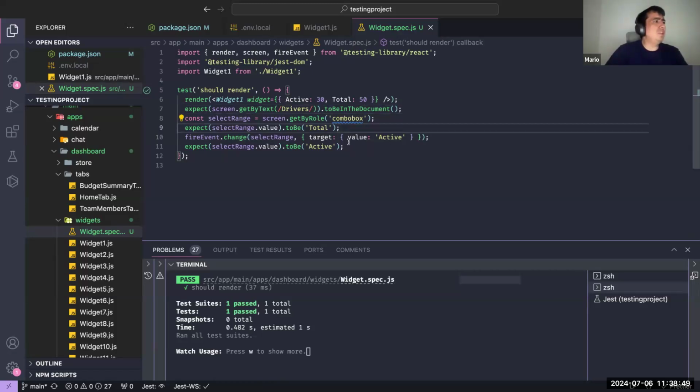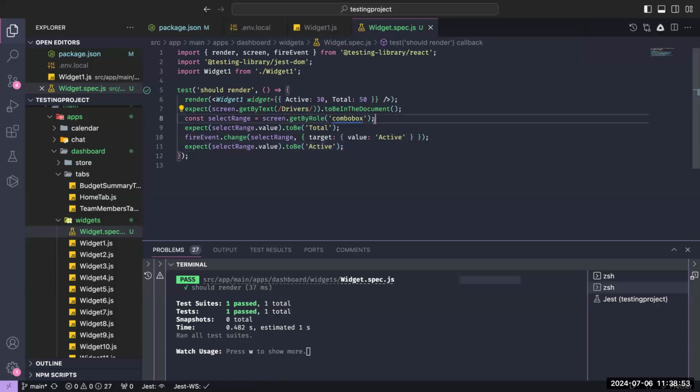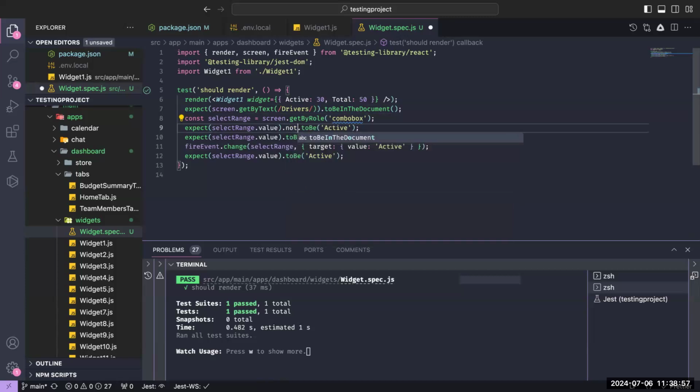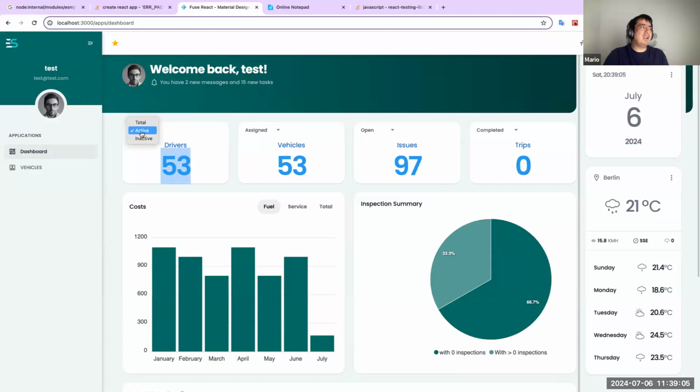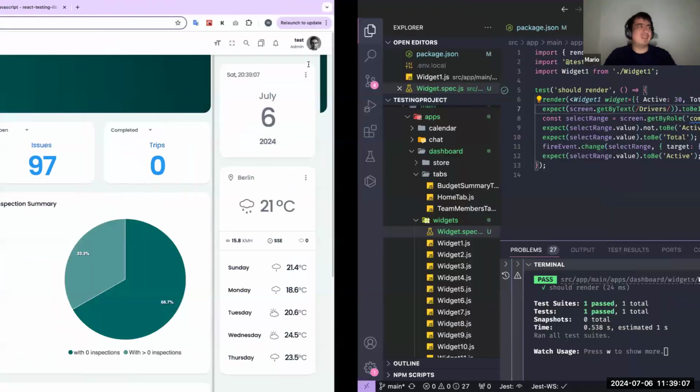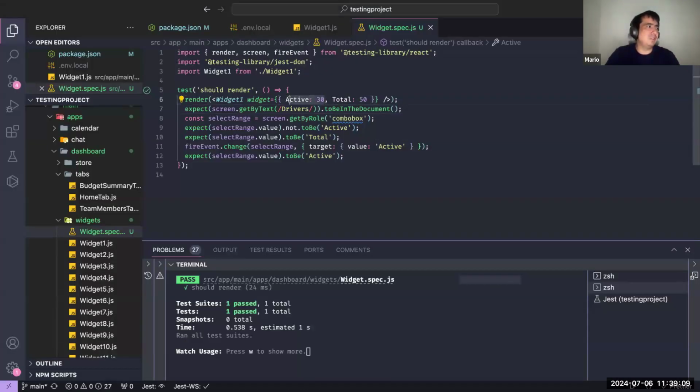We can just do something different. What we can do, Mario, is when you're running, the active is selected by default, not the total. Yeah, but here we are just passing it in a different way. You can just change this value here.